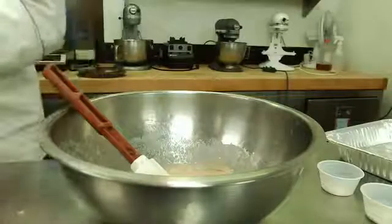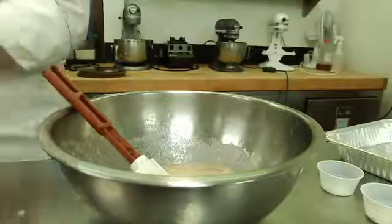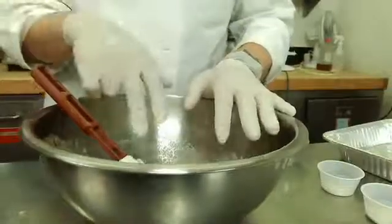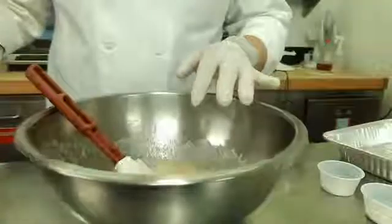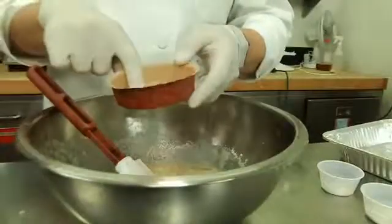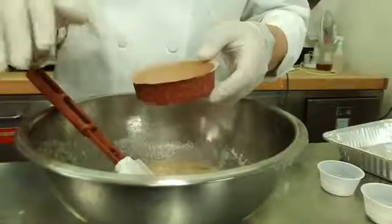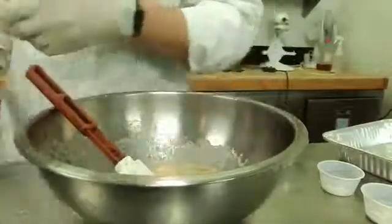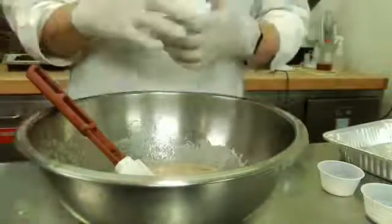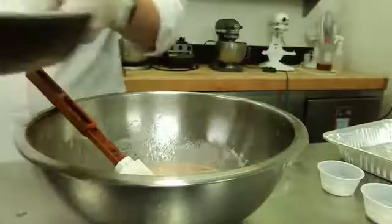Now, the best thing about making banana bread muffins is that you can do one of two things. You can freeze the batter. So sometimes what I'll do is I'll freeze the batter inside muffin cups, or I'll make the muffins, bake them, and then freeze them, and then just pull them out of the freezer and put them in the fridge the night before. And by the next morning, they're perfectly defrosted, beautiful. They toast up nicely. A nice big slab of cold butter, and you just have a phenomenal muffin.